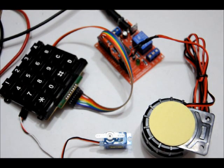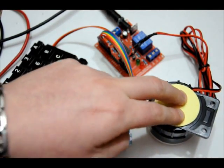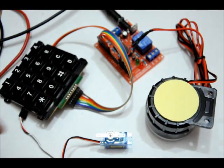So first time I plug it in, there's two codes I need. I need the unlock code for the servo and the panic code for the siren. Now I've got the siren upside down right now because it's very loud. I'll lift it up when I actually show off the siren just to show you how loud it is. It's extremely loud. So in order to enter in my two codes, I need to enter in the reprogramming codes.